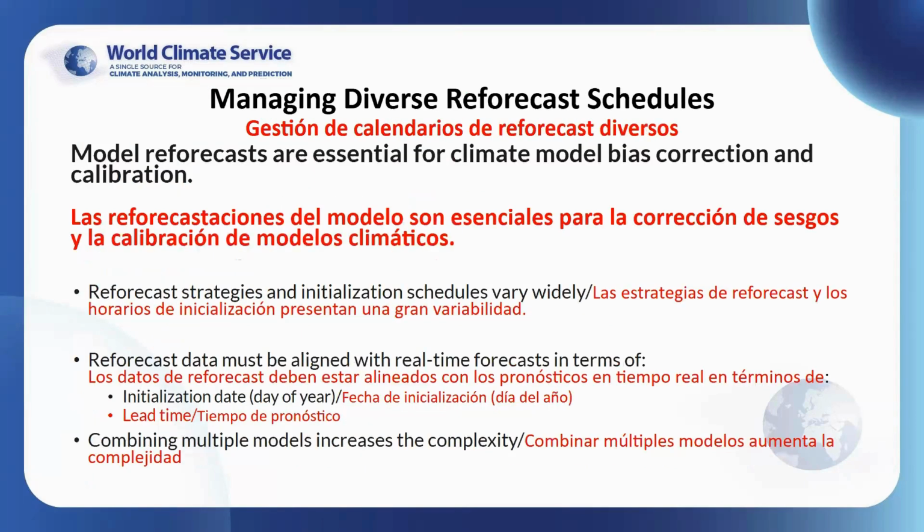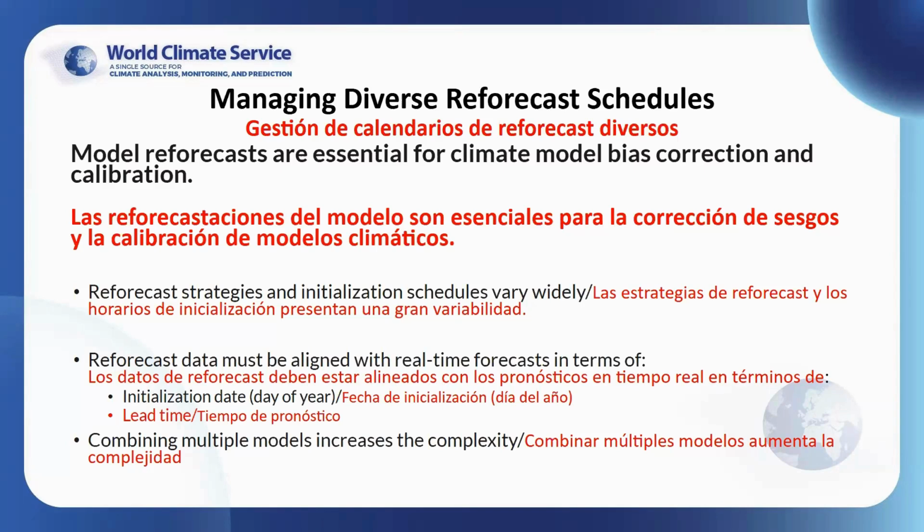So as it says here, model reforecasts are essential for creating the highest value product that you can. The purpose of the model reforecast is to measure the fundamental errors, right? It turns out models aren't perfect. Is that a surprise to anyone? Probably not. But so we use the reforecasts to measure the climatological bias.